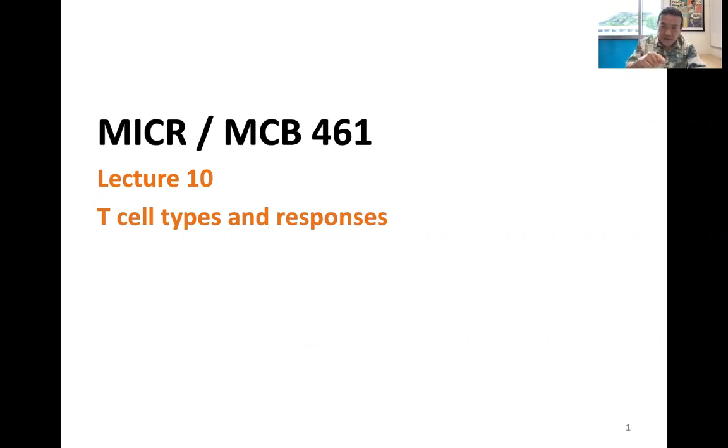So we are now going to take a look at the B cell's cousin, the T cell. And we're going to take a look at the role that T cells play and how, in some ways, T cells and B cells are very similar, but they have very importantly distinct functions as part of our immune system.